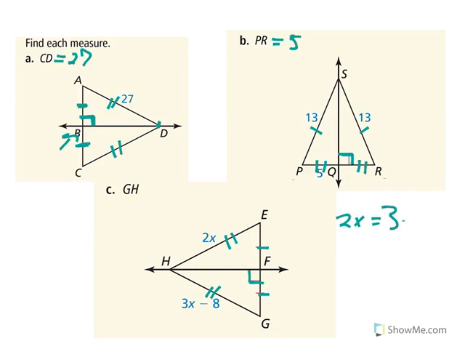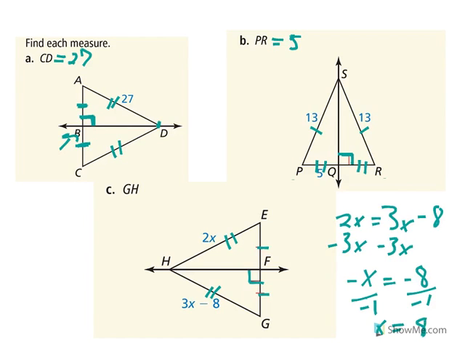So if they're equal to each other, I can write them equal, and I'll be able to solve. So 2x is equal to 3x minus 8. To solve it, I'm going to add 8. Or actually, I'm not going to add 8. I'm sorry. Thinking of the wrong thing. I'm going to get my variables together, so I'm going to subtract this 3x to move it over with the other x. When I do that, I get negative x is equal to negative 8. I need to get rid of my negatives, so I'm going to divide by negative 1. So x is equal to positive 8.